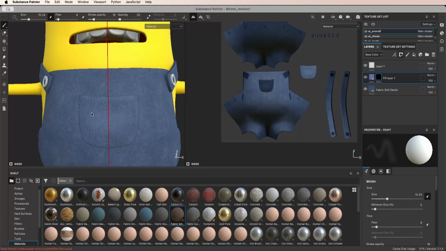And let's just paint these areas on the edge of the overalls where there will be wear and tear.